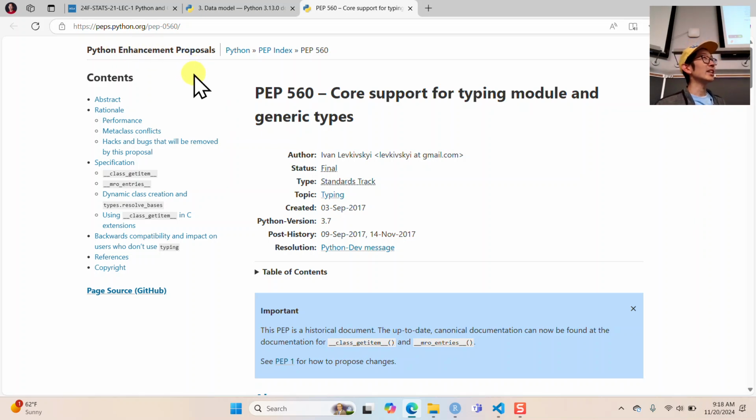Basically, the Python developer community talks about how to improve Python and what kind of features we want implemented. So they write these PEPs, Python Enhancement Proposals. They discuss them and ask, is this something we actually want to do? And when they come to a consensus, they say, all right, this is the thing. And then they give themselves a timeline to implement it.